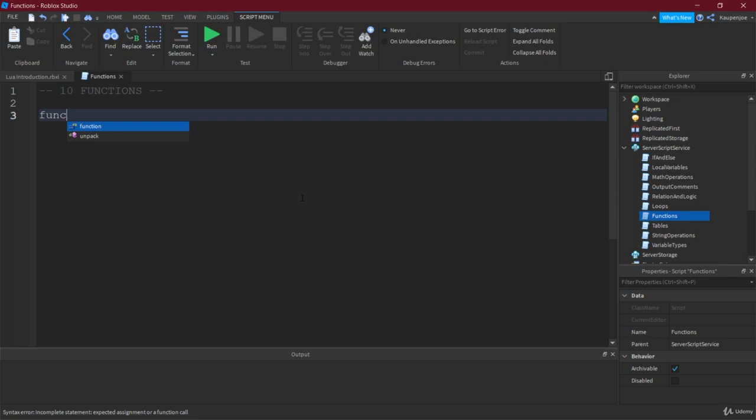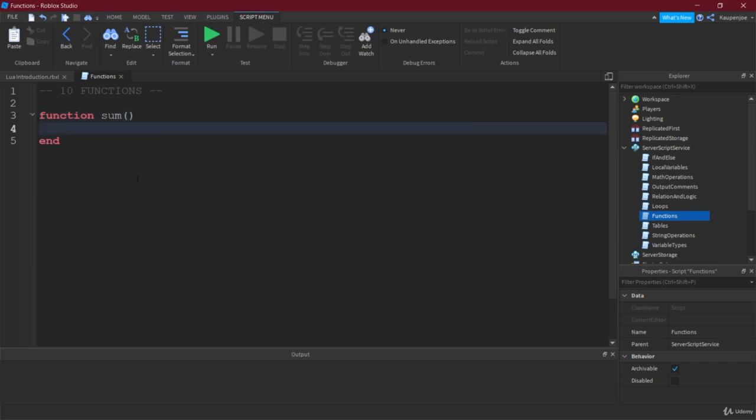So we're just going to write the function keyword and then the name of the function, which is going to be sum, and then open parentheses, and it's going to immediately generate close parentheses as well. And inside of here, we actually write the parameters. Now, parameters are the things that we've seen already. So let's just do the print.